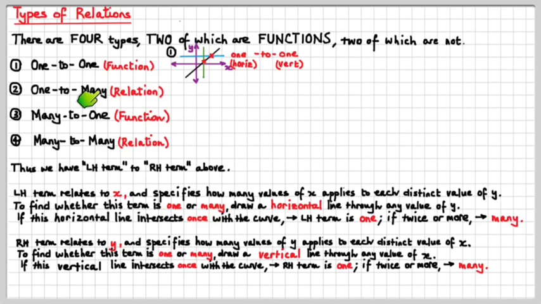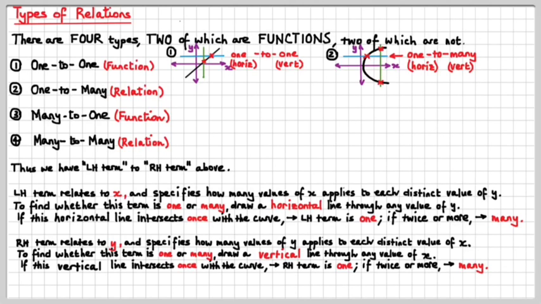So, this one and this one are functions. If you've got many on that right-hand side, that's not a function. It's a relation. Now, here's an example of number two. So we hit once going that way, so that's a one on the left-hand side. But look, what happens with the vertical line test? We've hit twice, so the right-hand side is many, and it's not a function. Got it?